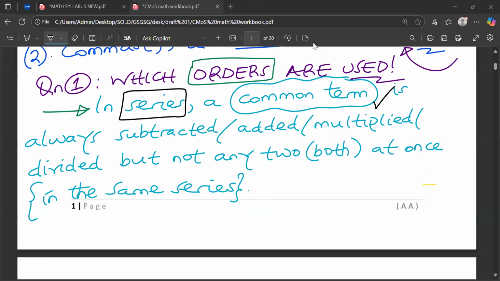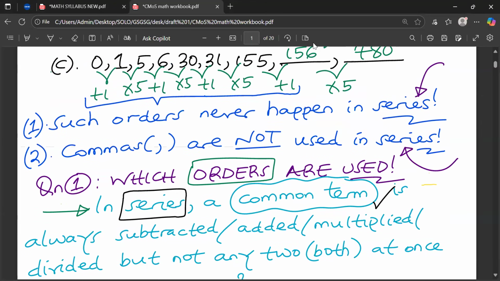So I was saying that provided the term we are adding is common and non-changing. By common term, they mean if you decide to add 4, please add 4. If you're deciding that I'm subtracting 3, please subtract 3. Not like this last order we had. At one point we added 1, at some other point we multiplied by 5. There are longer series that may even have all the 4 operations, which is not wise. For something to be called a series, it should strictly be a common term.